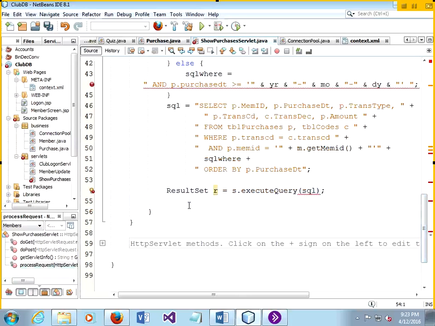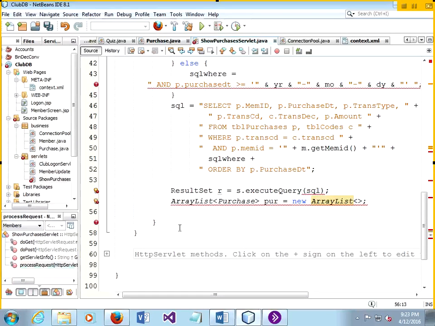And our goal after the result set is to build an array list of purchase objects. Okay, so I'm going to declare an array list of purchase objects as per a new array list. Use the diamond operators, but oh, forgot my parentheses after my diamond operators, so we'll do that.